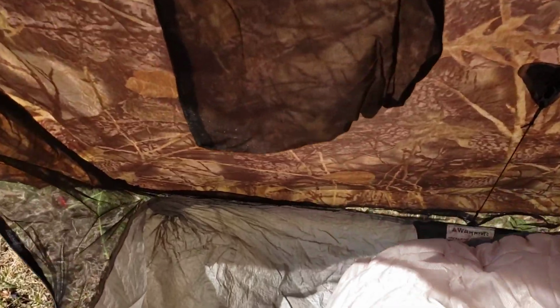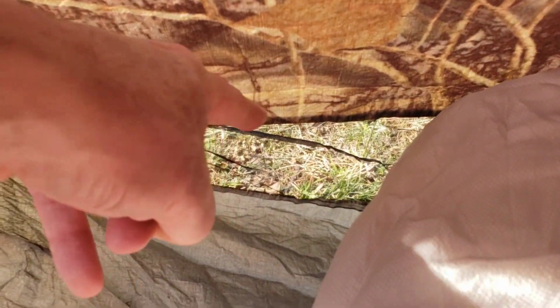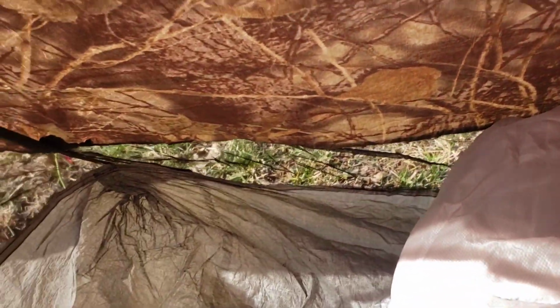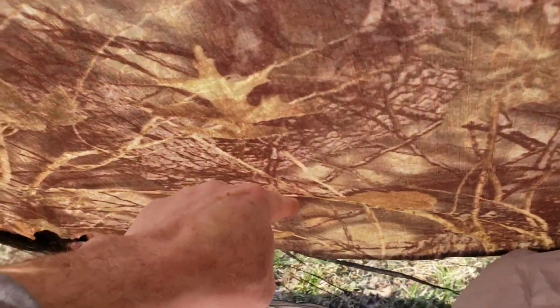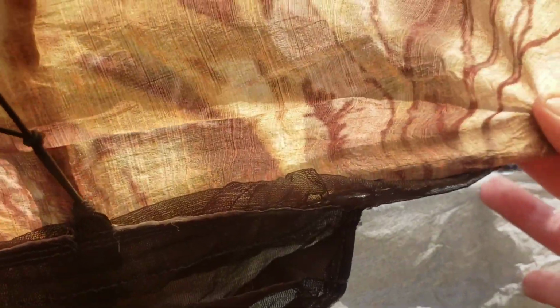So I'm 6'1", right? And I would press up against this. Now what's happening right here is that the waterproof material here is no longer overhanging the bathtub, because I'm pressing it out with my feet slightly. And what will happen is the water will come down the outside of this and just get scooped right inside and puddle inside the tent, and I'm just too big. And a similar sort of thing could very easily happen at my head, whereby I'm pressing out, and now this water comes in and just fills up the bathtub here.